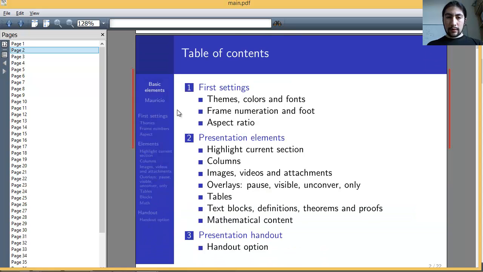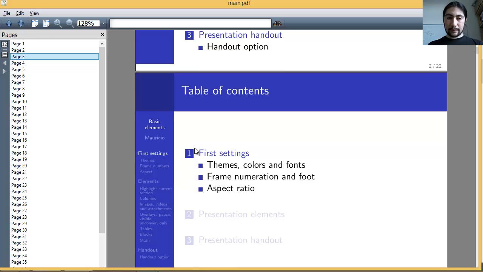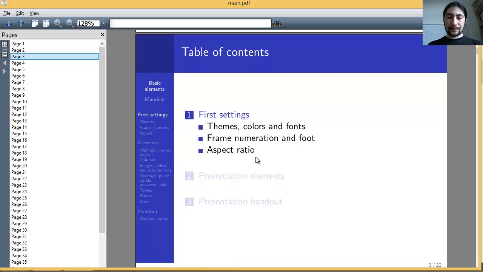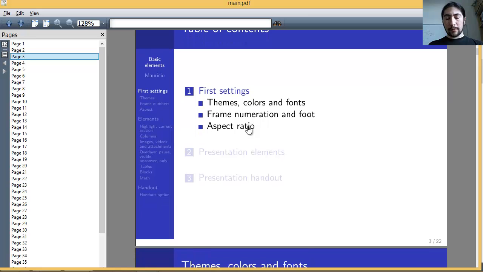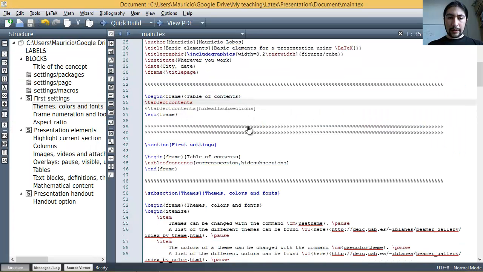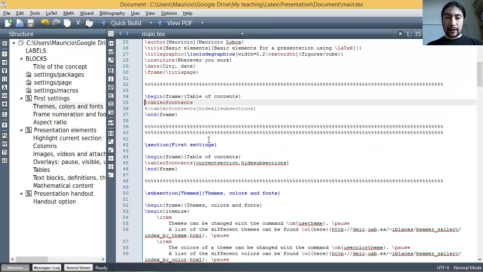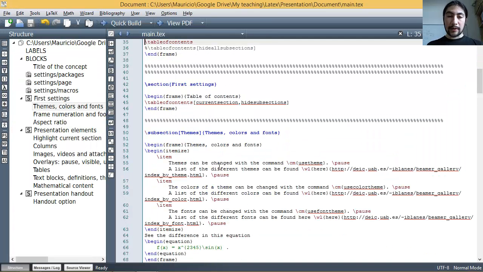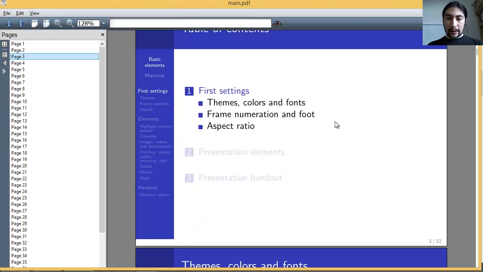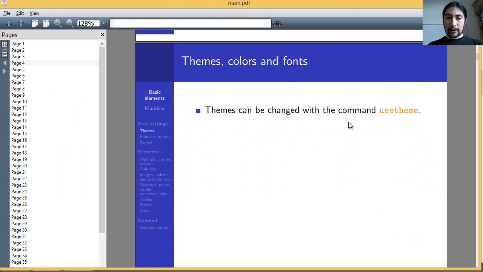So within the first settings, that's what you can see exactly here. Maybe you're already interested in how to create that slide. It's just the very same frame with the same title, so on table of contents with the options current section and hide subsections. By that, I'm hiding the subsections of all of the other sections, and I am highlighting the current section. Pretty easy.